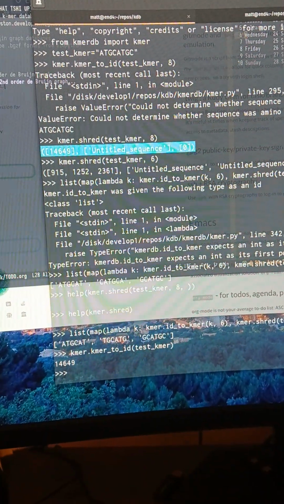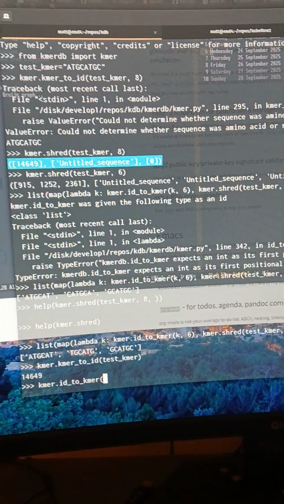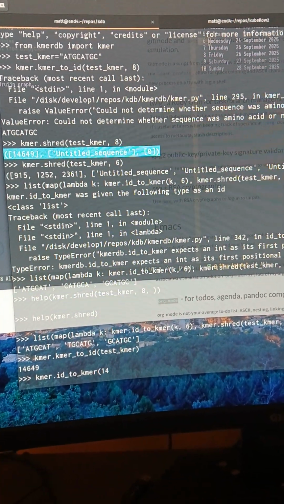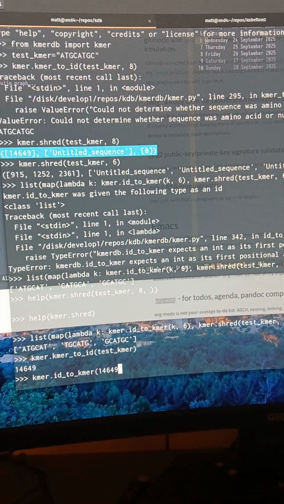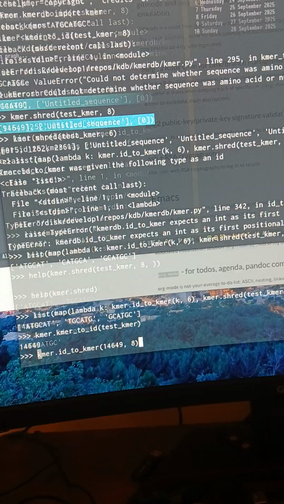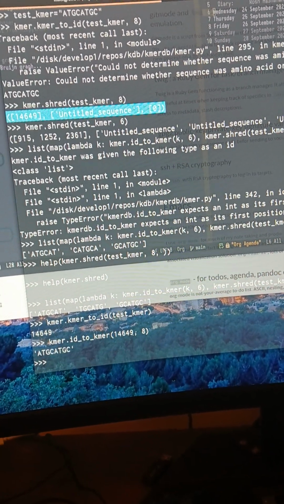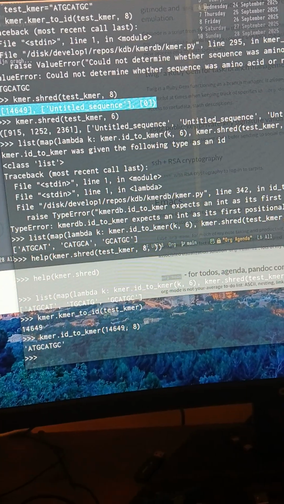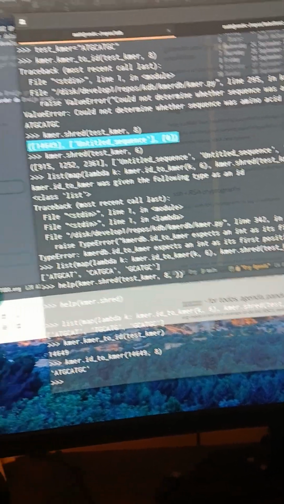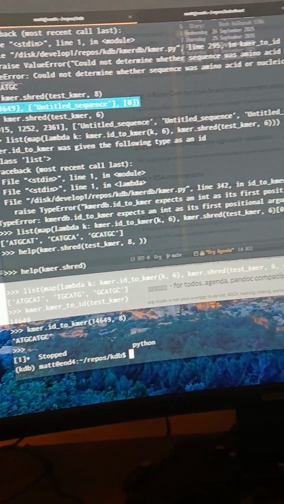And then if I do kmer.id to kmer, and I give it 14649, and then I say this was an 8mer, because otherwise it's ambiguous. It depends entirely on what the choice of k is. Then it spits out the exact same sequence. So it's idempotent. I think that's what it's called, idempotent. So that's that.